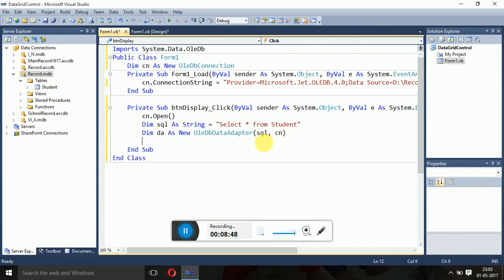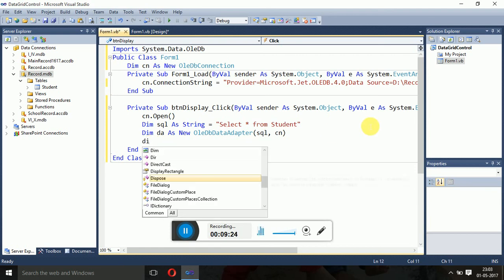One thing you have to remember: in the adapter it is not needed to open and close the connection. If we use it, we can; if we don't want to, there is no need to use the open and close methods. But we are using them to follow a common concept. If you are using it, you use it; if not, don't. There is no problem, because it works on the concept of a data set.